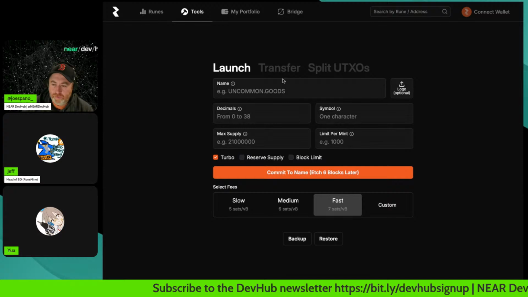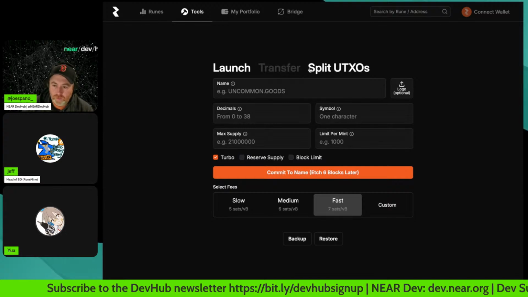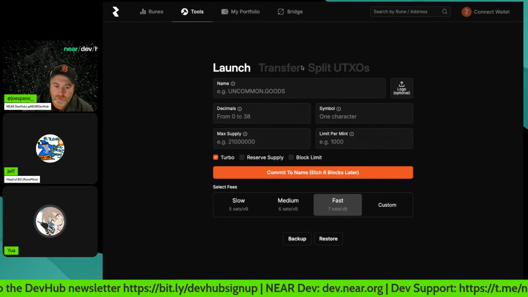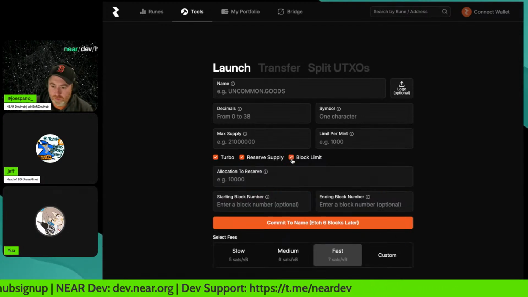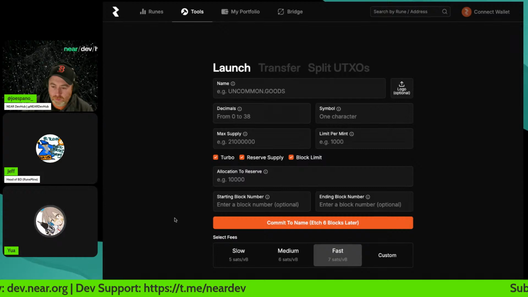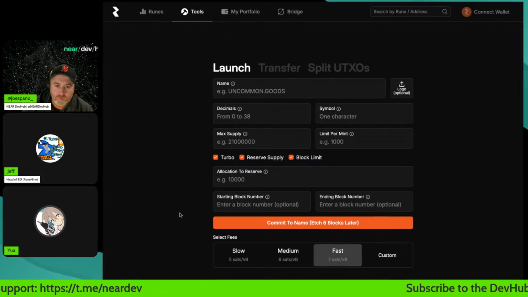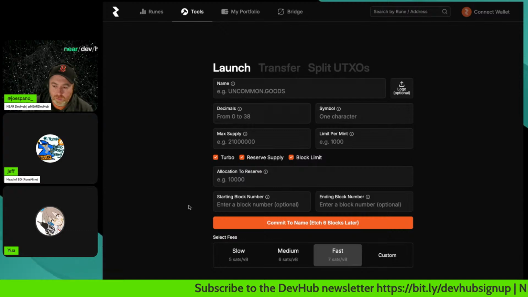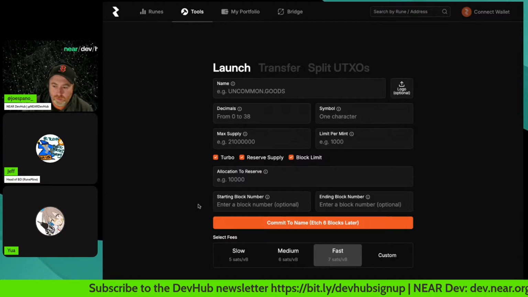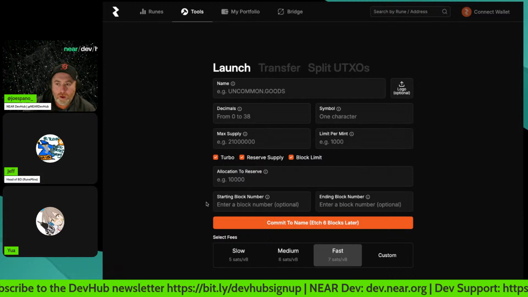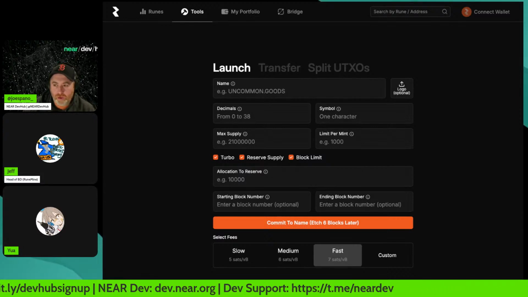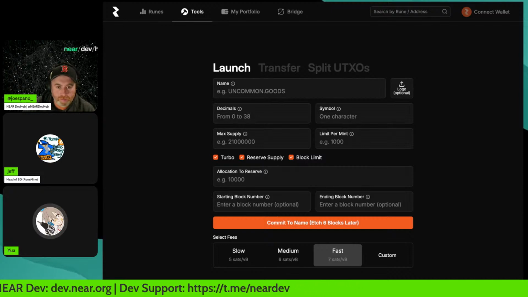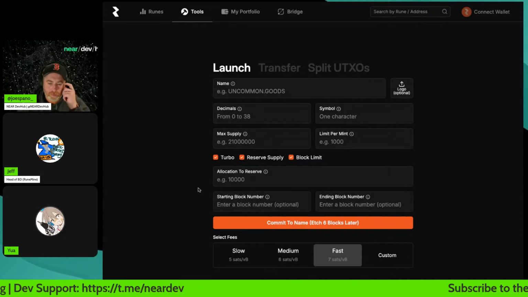Interesting. Yeah, and there's a way to reserve supply, which means keeping a certain amount for yourself as the creator of this token. And there's a way to limit the block range within which the minting happens. So if you want to put an end in there, whatever total supply it ends up at after block X, you can do that, or you can make it start at a certain time. What does it mean to stop at a particular block? So if it doesn't fully mint, that's the supply. Yeah, that's the supply, whatever it landed at. So be it.